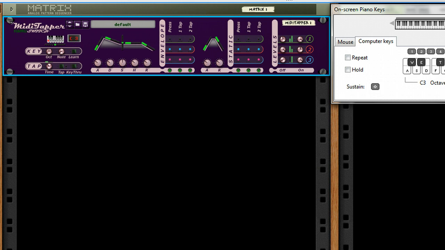Let me give you a few hints on the usefulness of this basic function. Wherever there is a CV modulation socket for a parameter of a device, MidiTapper can help you control that parameter. You can use it as a simple button, which at times is exactly what you need. Push the top button on the device panel to switch to a different amount of distortion, volume, filter and so on. Split the control signal and apply it to several parameters by pushing that one button. Release the button and all the settings return to where they were before.